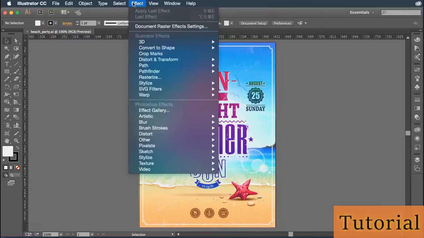Inside of each one of these menus, you will also see a series of menu items. If the menu item has a triangle out to the right side of it, that means that there are more options inside of that particular menu item. So for instance, if I were to tell you to go to Effect, 3D, and select Rotate, you would go through the menus just the way that you see me doing it here on screen. If you want to close these menus, move your mouse out to the side and simply click. That will close them and you can continue working.